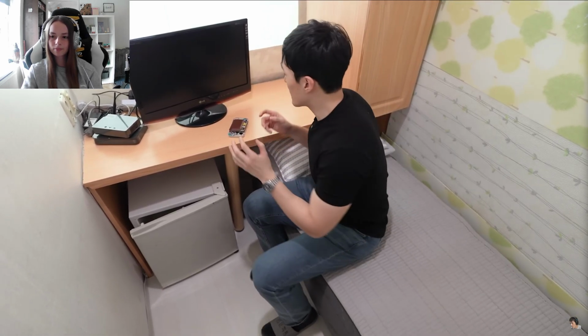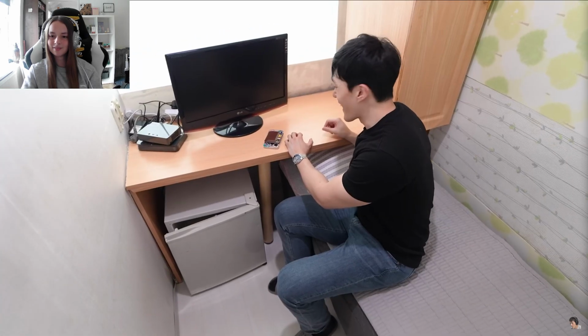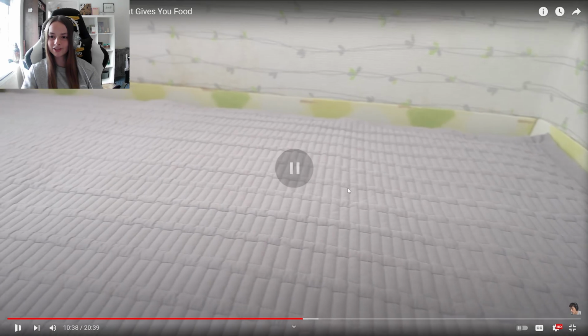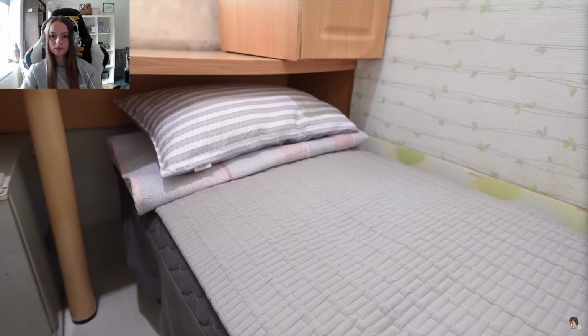If you wanted to study or get on your laptop, you would have to do this. There's no chair. How's it feel? I'd be a bad student if I had to study here. But then, I was always a bad student anyway. Same. I'm not as good at studying. I need to motivate myself more this year if I get into uni. Still, paying an extra $10 for a moldy sunlight just might be worth it for improved quality of life.